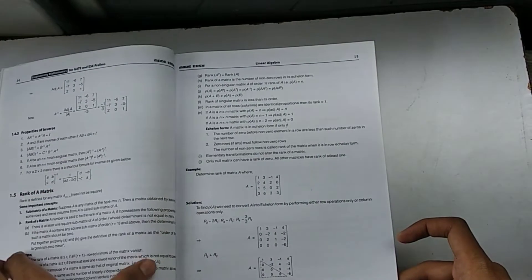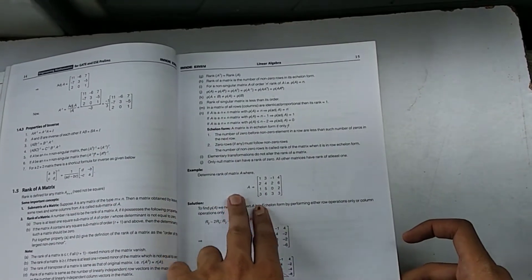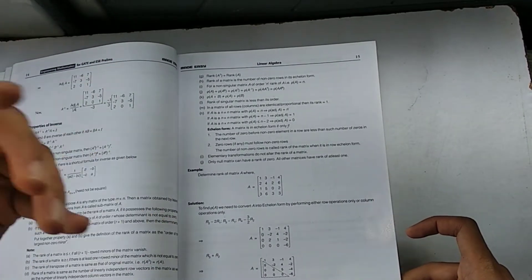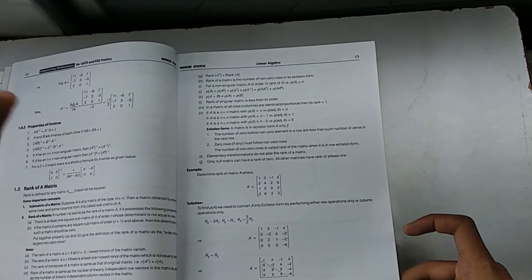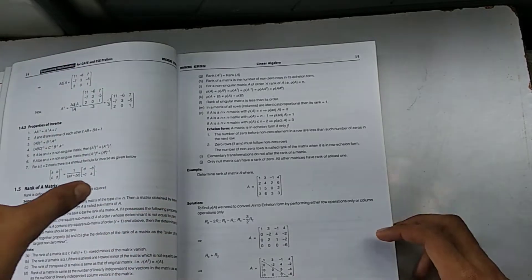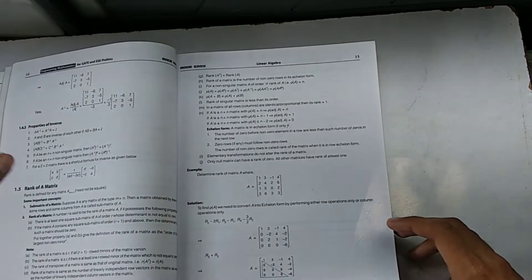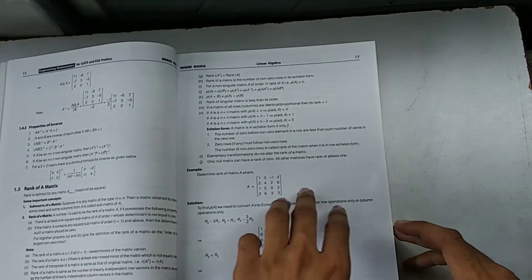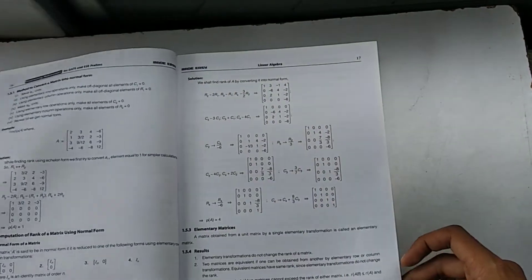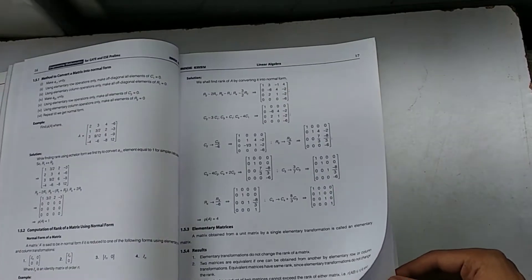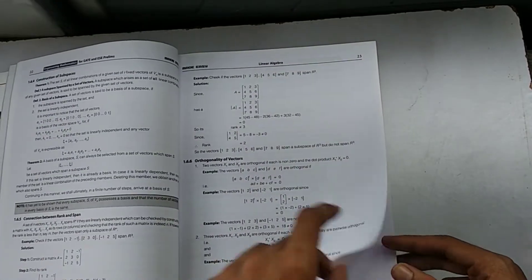You might not require some of the information from this or vice versa. With the notes, one good thing is that after each concept they have also given an example. For example, here is a concept of rank of a matrix. Determining the rank of a matrix is very important in linear algebra. They have given the theory of this concept here, they have explained it, and after that concept they have given an example. Same case goes with other concepts as well - here is elementary matrices, elementary transforms. They have covered each and everything right from the basics.